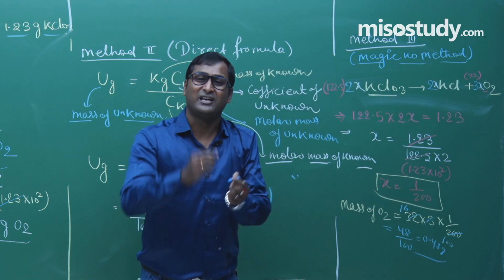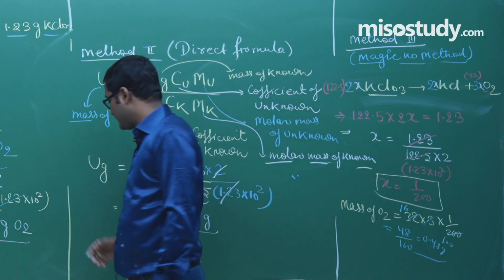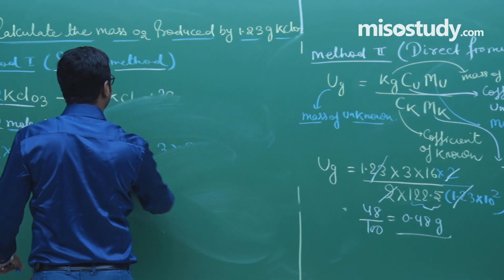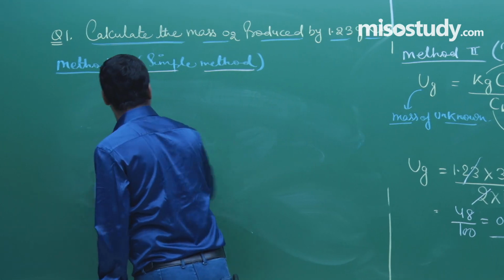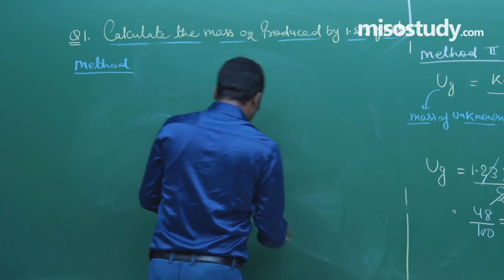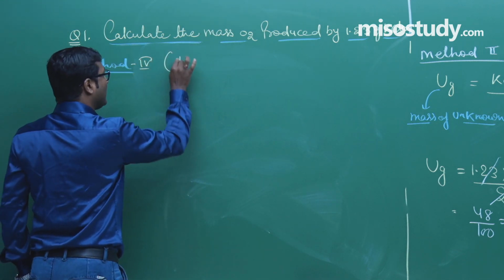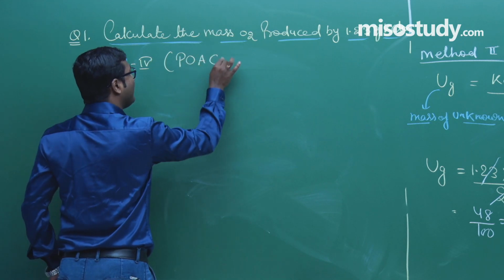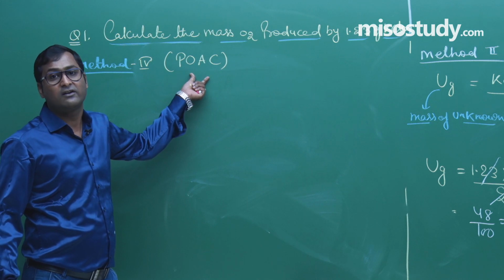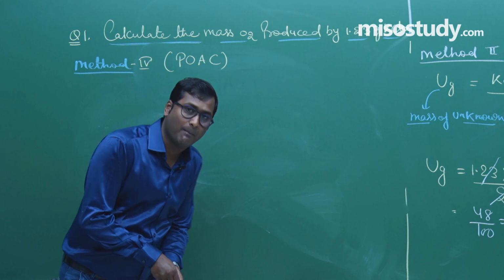Wait for a moment, friend. Give me a few seconds. I am giving you a fourth method. Now I am moving here. Check it out. The fourth method for this question is one of the most powerful methods to solve questions related to stoichiometry. This is method number 4, and this method is very close to my heart, friend. This one is the principle of atomic conservation, and this law follows the law of conservation of mass.